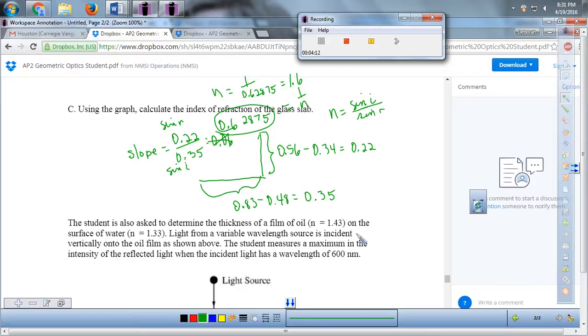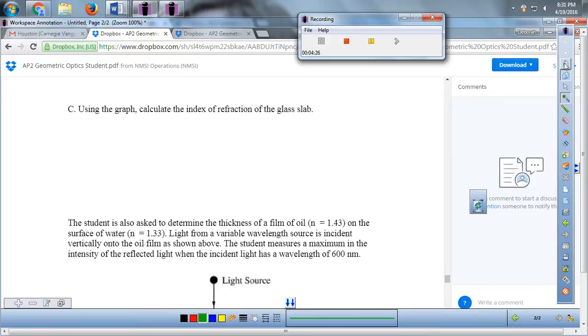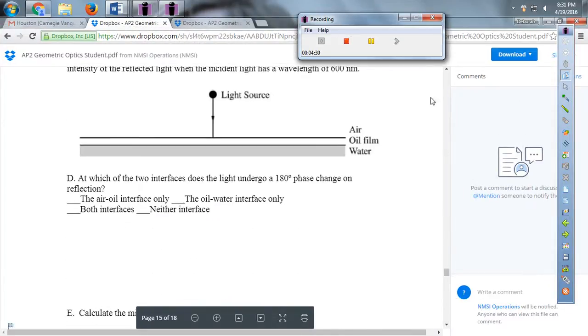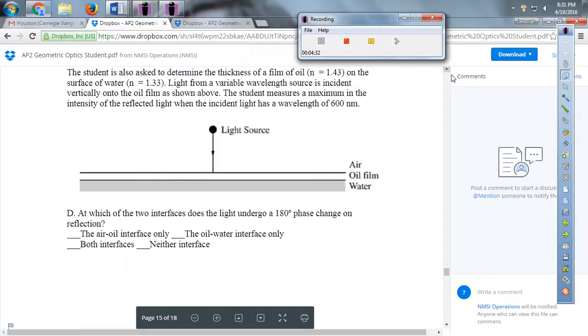So sometimes when you take the slope, you have to mess around with it to get the value that you want. Okay? So if you're confused, pause it, reverse, and go back. It's not real bad, but you got to understand what's going on there. All right, so let's scroll on down.